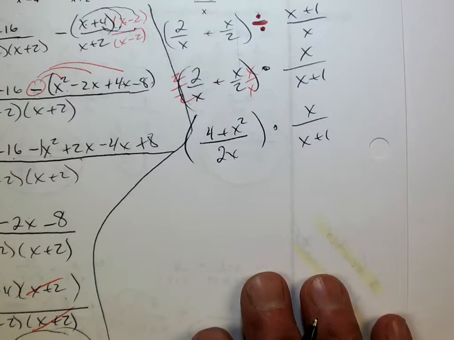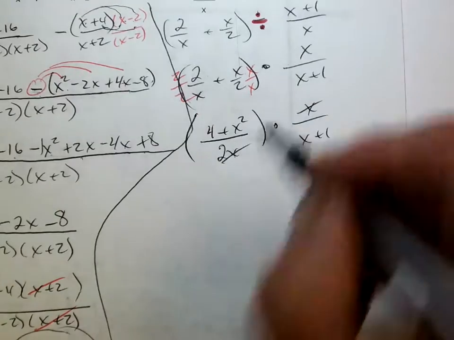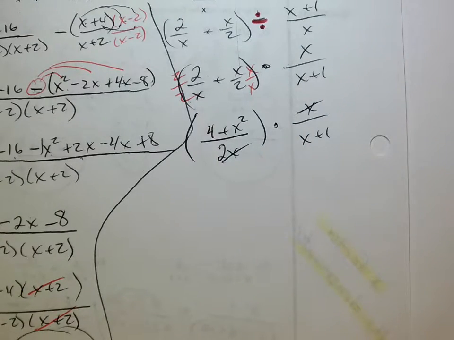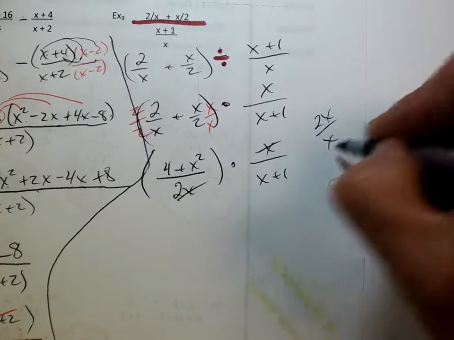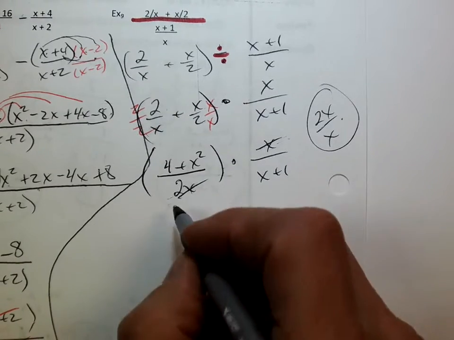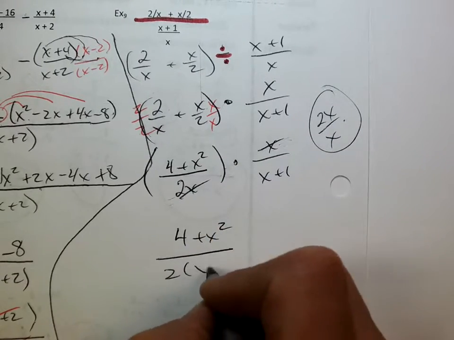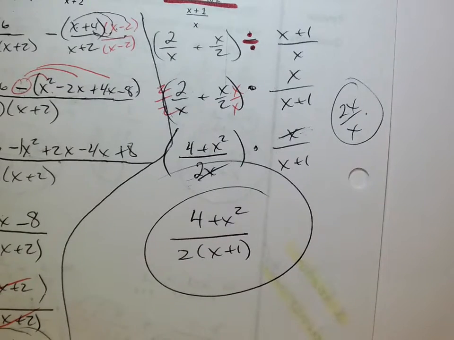Yeah. So now what? There's one thing you can do. Anybody see it? There's only one thing we can do. Anybody see it? Cross cancel something. I was hoping you weren't going to answer. Thank goodness Talis is here. Yay! We're so glad Talis is here. So what about this? X with the x. Can I do that? So what if you had 2x over x, what would you do with that? Once you get the x, that's all I did. Same thing, right? So our answer would be a 4 plus x squared over a 2 times an x plus 1. That's it.